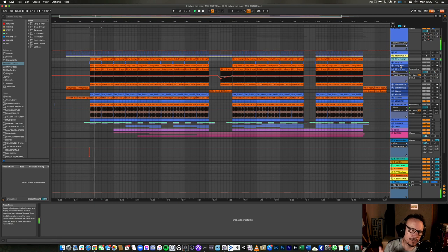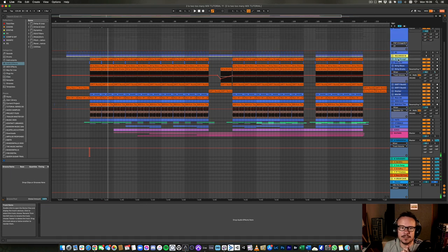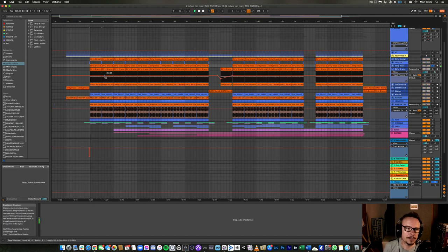Nice little bit of cowbell just cutting through now and again, or a rim shot or something. See if you can hear that in the overall loop. And that little tiny cowbell click there is just finding its own unique little bit of space, and adds a kind of looseness to the whole thing.